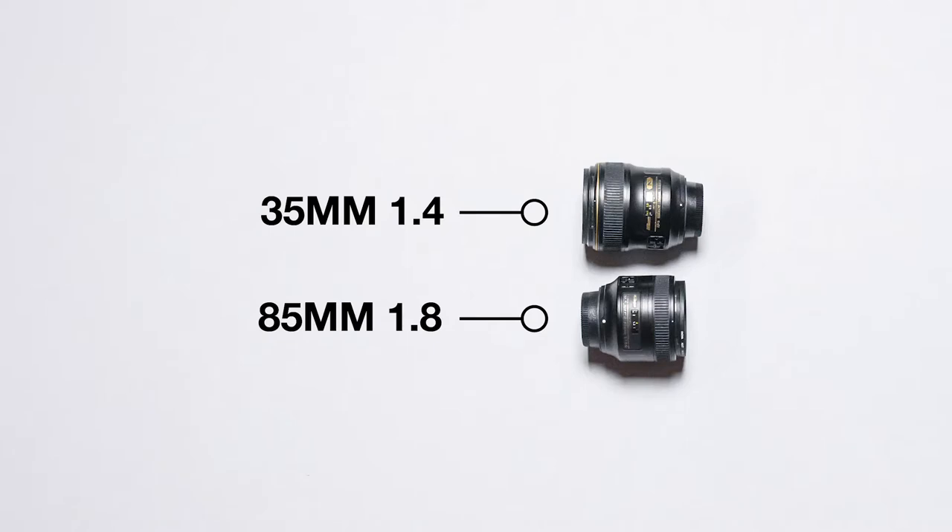Before you dive into the details of this list, here's a quick summary of how I pack and why I pack what I do. I love prime lenses. The ones listed here are great for capturing both close up and far away shots. I find I can capture most of what I need at any event on the fly with just those two lenses. Prime lenses are sharp, they're great in low lighting, and they're lightweight. And when you're carrying all your gear around on you, you're going to appreciate a few less pounds in your pack.